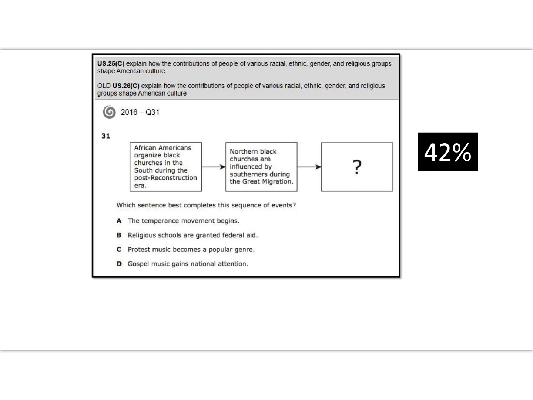Now, this one is a tough one. Only 42% of students got it right. If you look at the TEKS, it's such a vague TEK. If you read it, shape American culture. So my students, I encourage them to know civil rights does use the church, and hoping that might help them. But the answer to this is actually D. Oddly enough, 41% of students actually put this. It's clearly a guess for most people. So I'm not surprised. I don't know if my students would have got this right as well. Backwards, sad, right?